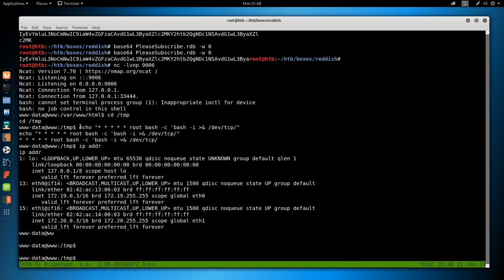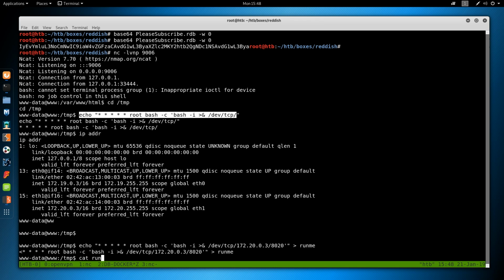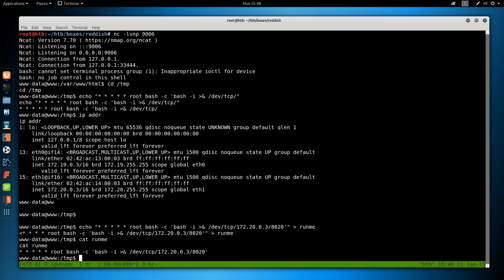I screwed up my standard in, so 172.20.0.3, port 8020, and then double single to runme. So if we cat runme, we got it there.